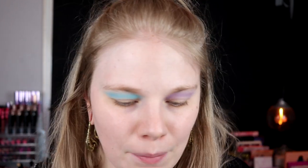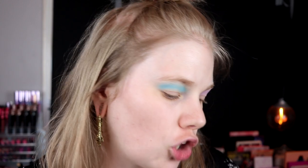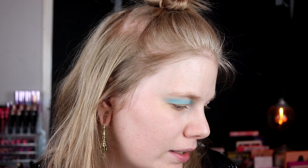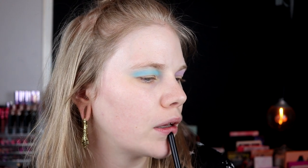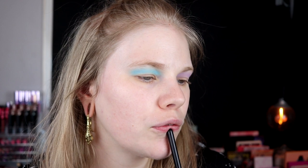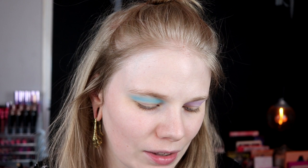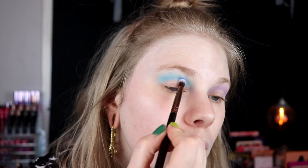Okay, so I have forgotten about how amazing this palette is, but I still feel like I want to go in with something to deepen it down a little bit, because the shades in the Moondust are pretty dark. So let's see. I think I will take Atlantic on the blue eye and maybe I will see with that. So I will start with Atlantic on the blue eye and just pop it in with a smaller brush.